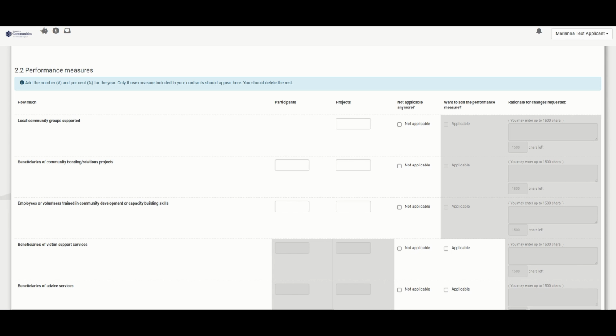Then you will see a question about performance measures. Performance measures are numbers, values, percentages to be entered by the main contact for the relevant criteria, and only measures selected by the development officer are available to be filled out. If other measures become relevant as performance measures during the 6 months, these can be enabled by ticking the applicable checkbox, and that measure will be enabled. If any of the selected measures are no longer deemed relevant, tick the Not Applicable checkbox, and that measure will be disabled.